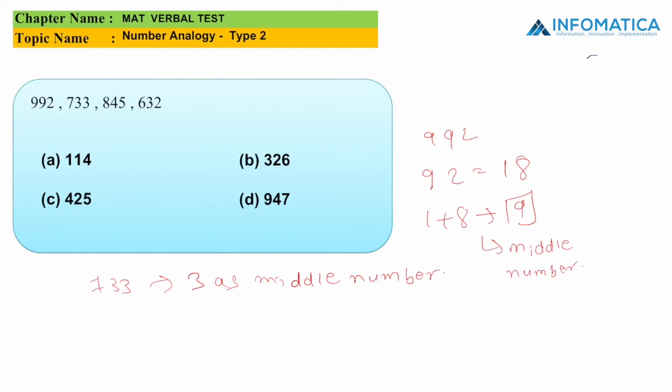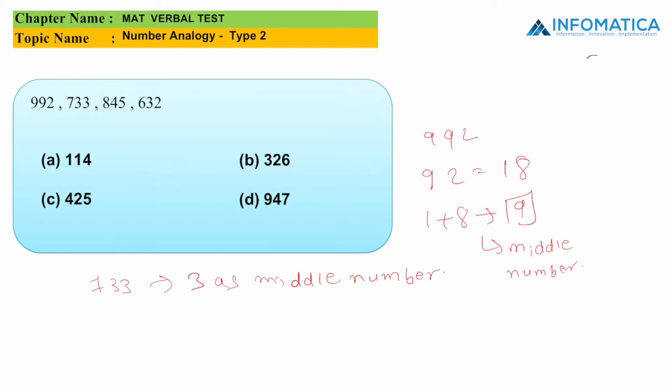So similarly, if we see the number third and number fourth, which is 845 and 632, I know that 8 5s are 40, so I'm getting the number 4 as the middle number. Similarly, 632, 6 into 2 is giving me 12, and if I split 12 as 1 plus 2, I get the answer to be as 3, which is nothing but our middle number. So if we see the sequence, I can say that we are multiplying the first and the third digit, then whatever answer we get, we are splitting that and we are adding it again.